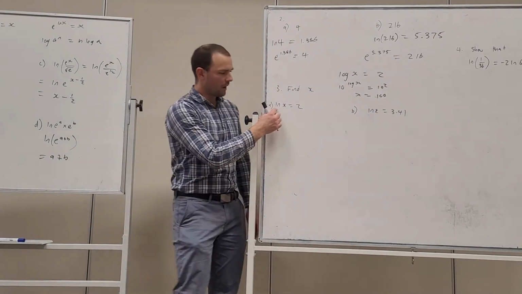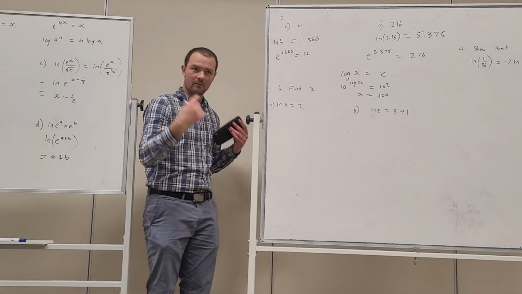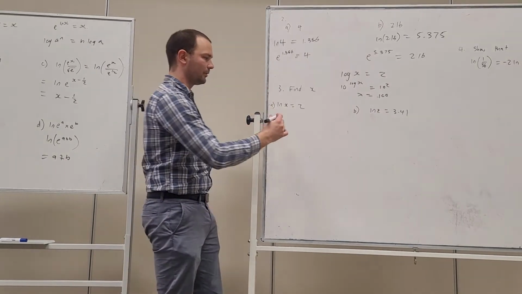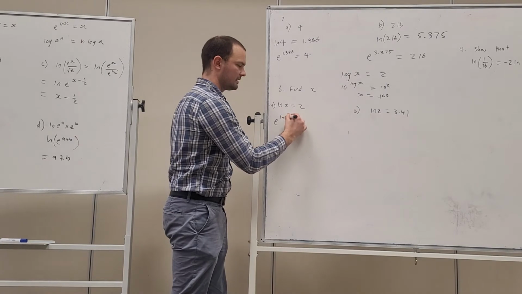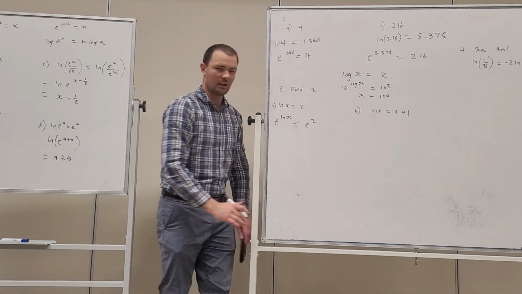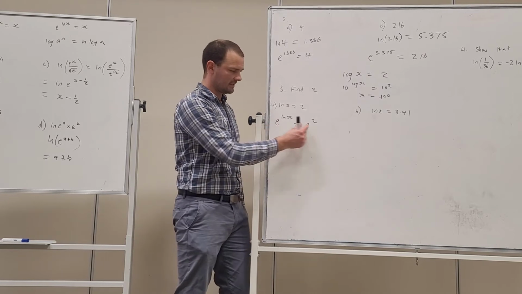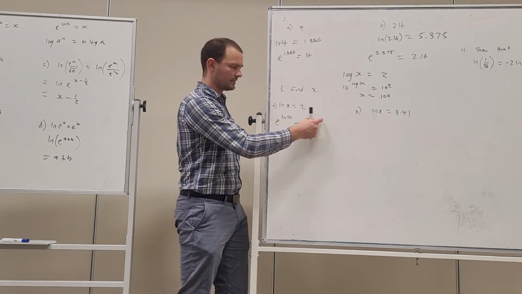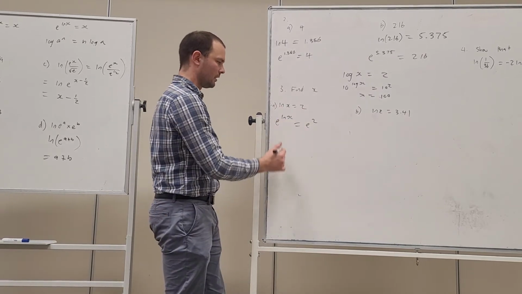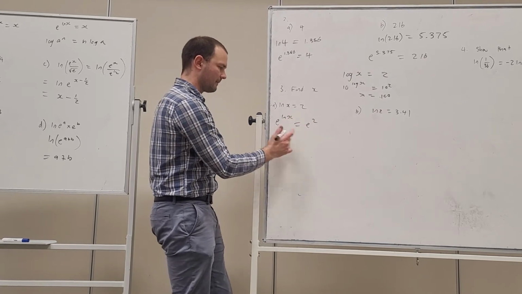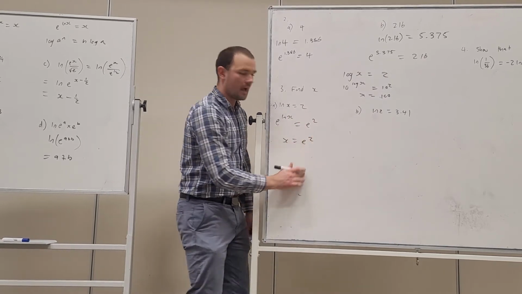Alright, and so here the way we get rid of ln is by raising e to the power of both sides. So we're going to go e to the ln of x equals e squared. You can do anything as long as you do it to both sides. We're maintaining that equality because these numbers are the same, the powers are the same. That's made in the first statement. So then we have x equals e squared. And that's where you leave it.